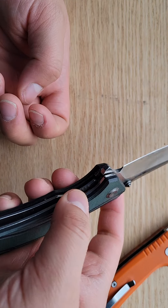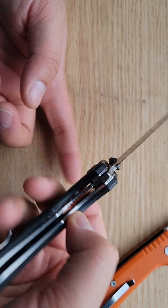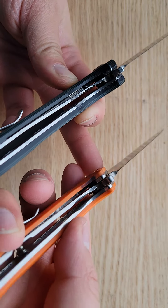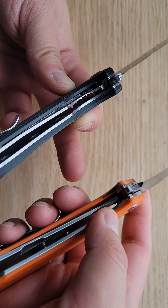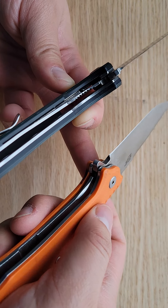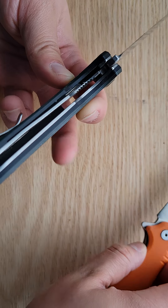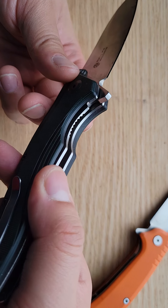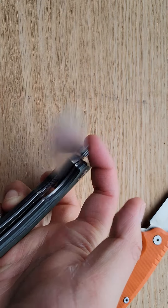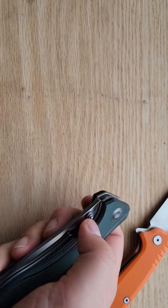The Rake has a lock on the knife that actually prevents the liner lock from closing in, giving you an extra sense of security if you're going to keep the blade open for longer — you'll want to engage that. The Effingro has a very nice little liner lock with an indent right there, which is so easy for companies to do but they just don't. On the Rake you get that same indent with added grip, and it is incredible.